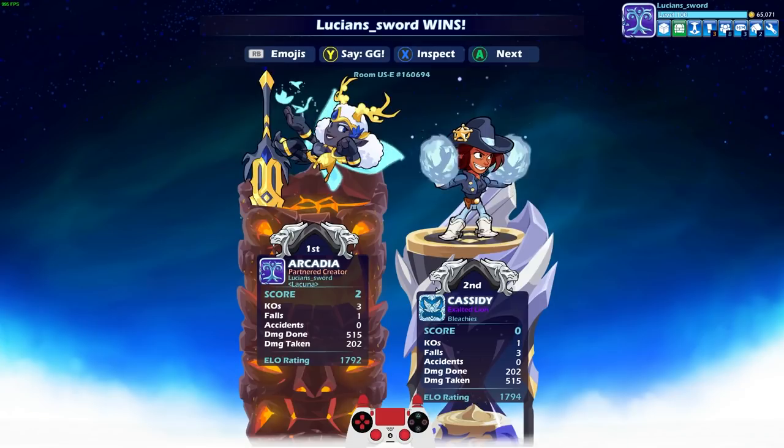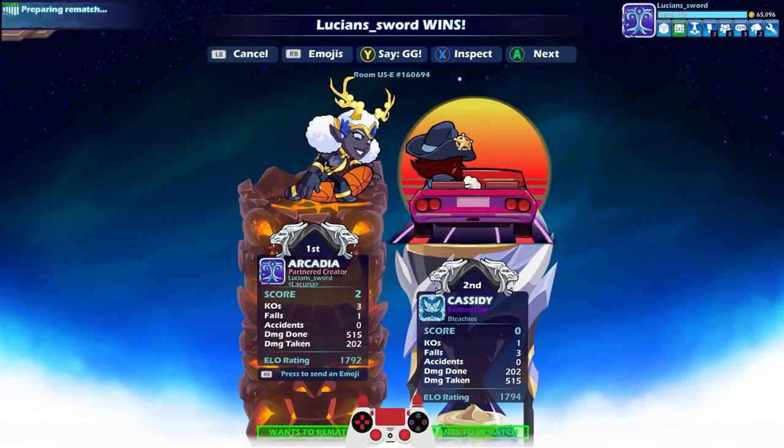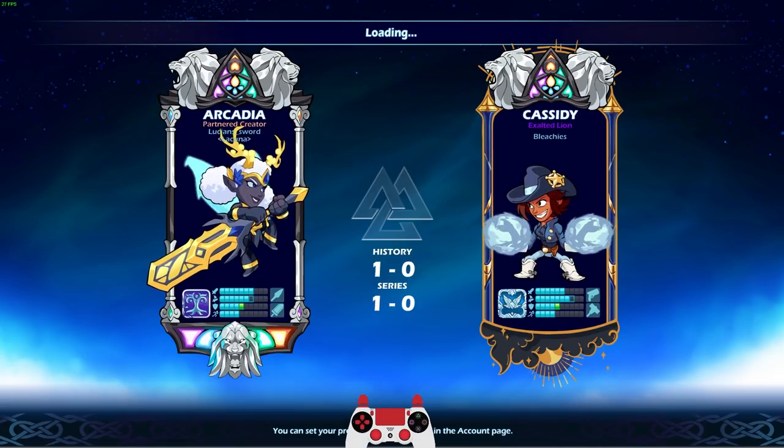GG, dude, GG. Well played. No, no, no GG. He wants a rematch. Let's go. He didn't give a GG. He thought about it. He's like, nah, rematch. That was not a GG. Well, it was for me. Let's try again.